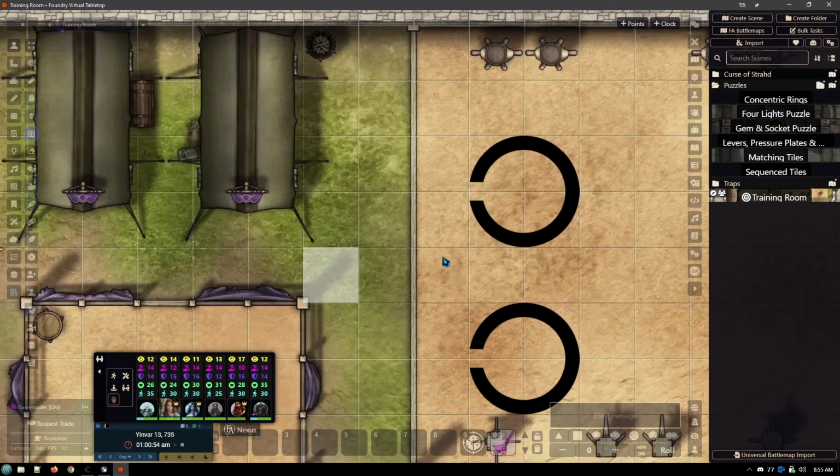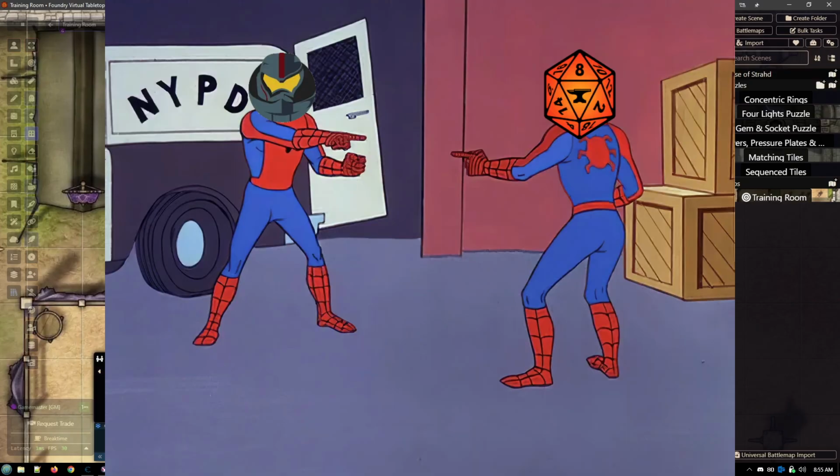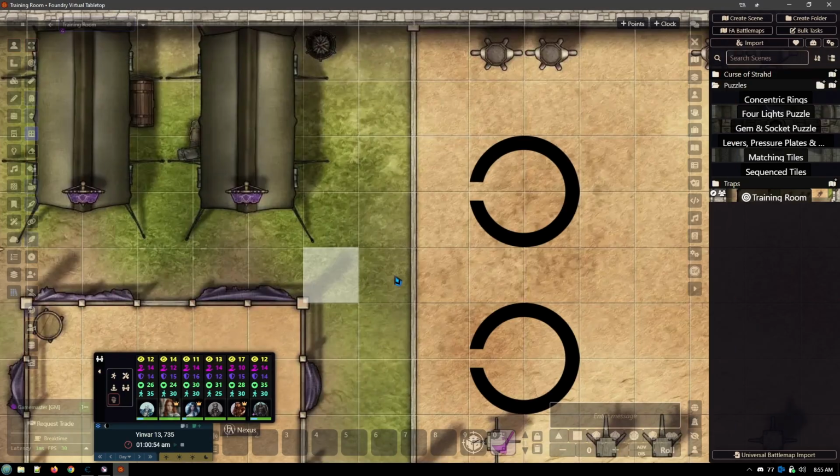So we need to come up with a solution for that. And unfortunately, the solution is not going to come from a bug fix because Monk says that it's a Foundry problem and Foundry says that it's a Monk problem. And they just keep pointing at each other. So we've got to come up with a workaround. And unfortunately, we're going to get a bit into the weeds on this one. So we're going to be using something.